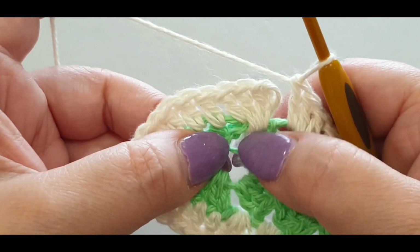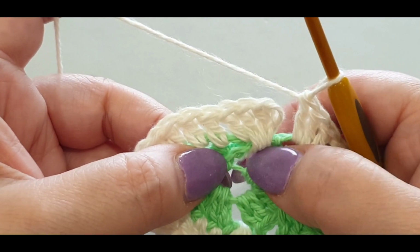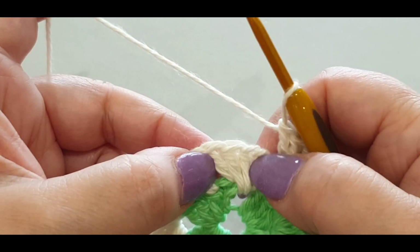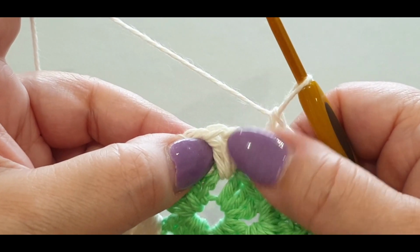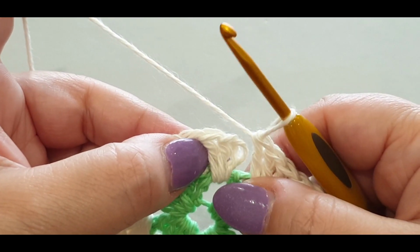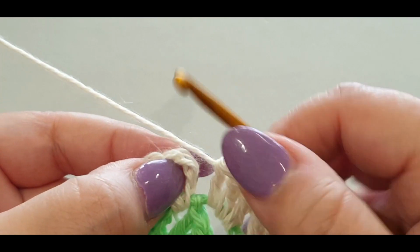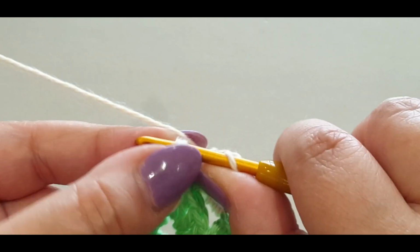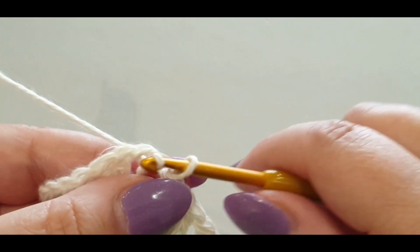So what I want you to do is pop 3 double crochets in that space right there. All right, so you need to put your 3 double crochets in there. 1, 2, and 3. Pop your hook into the top chain like I'm going to do here, but yours will be there, and just slip stitch to join. So you pop a hook, pull it through, and pull it through to the loop on your hook.